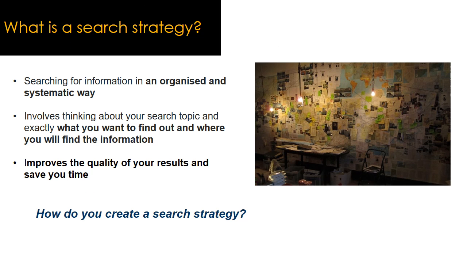So what is a search strategy? Well, it's a way of searching for information in an organised and systematic way, and a process that will improve the quality of your results and hopefully save you time. It begins with thinking about your assignment or research question and identifying the search topics within it. You can then build a plan of the key concepts or words associated with this topic that you can then search for, as well as considering where you might find the best information.